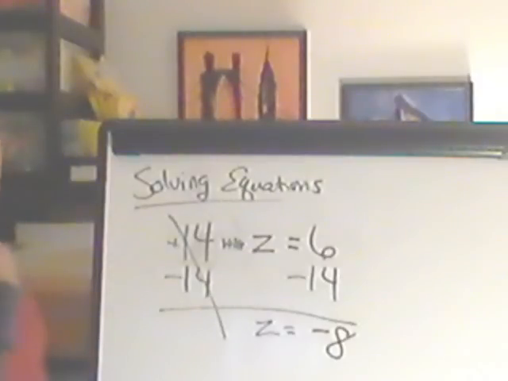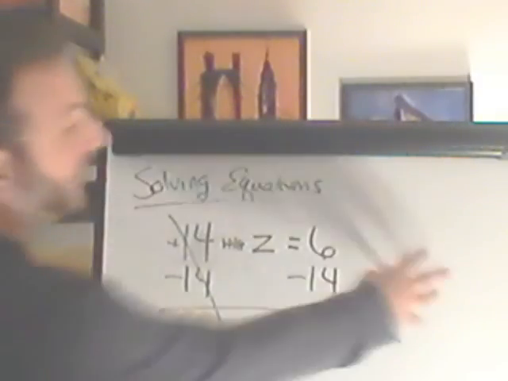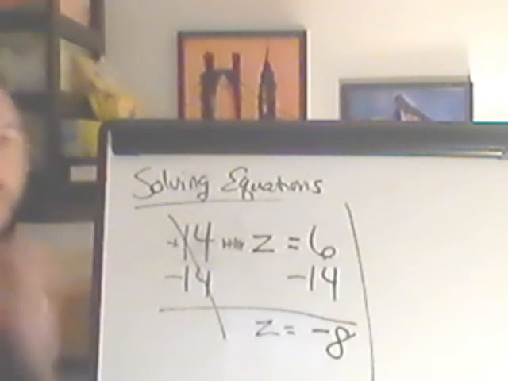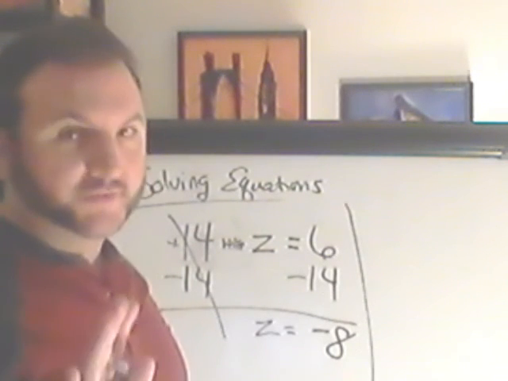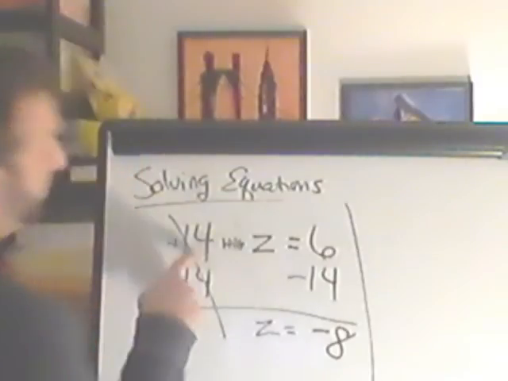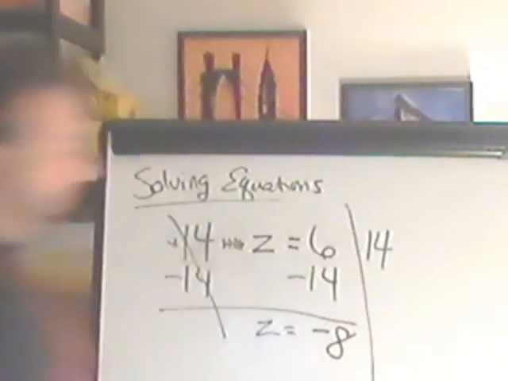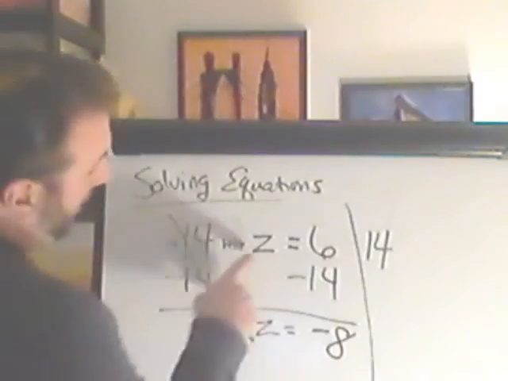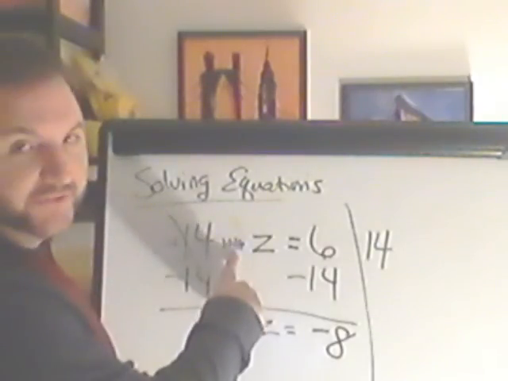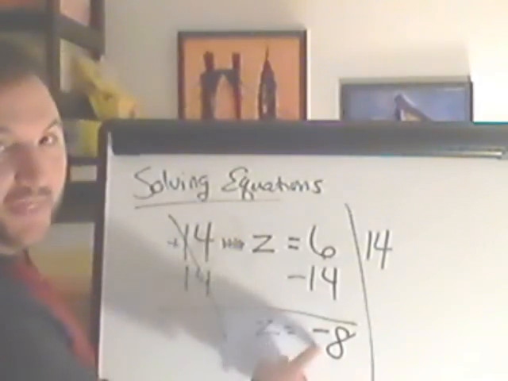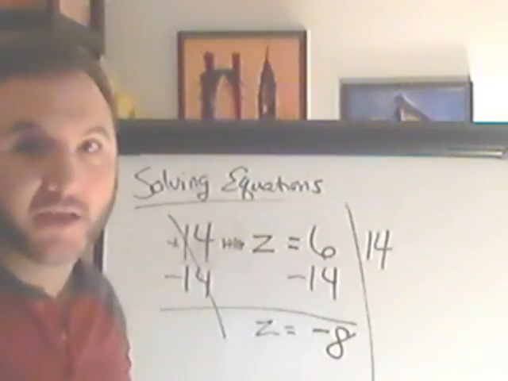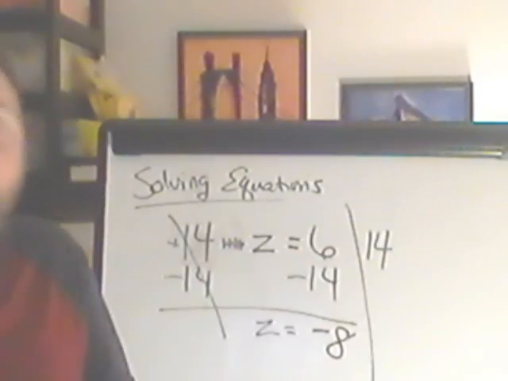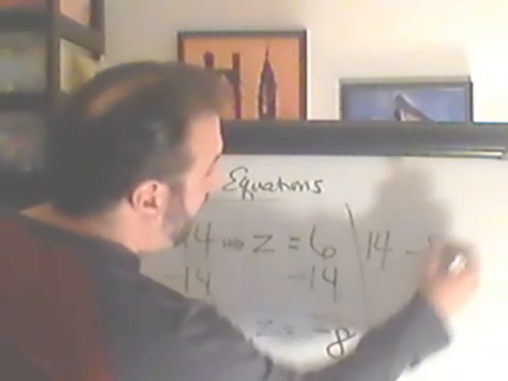I'm going to plug in where the z was up here, and I'm going to write it over here so you can see how it fits. I'm going to rewrite the problem as it originally was. So I'm starting with a regular 14, good old positive 14. Now, I got rid of this minus because the minus is with the 8 already. So I don't need to write another minus. I just write in mine a negative 8.